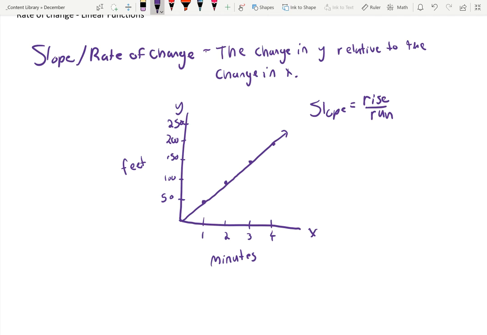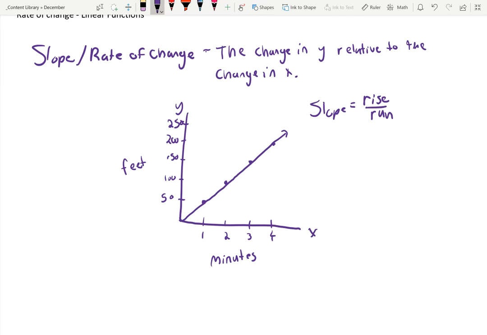Now, I'm going to pick 2 points. In this case, because it's a straight line, it doesn't necessarily matter which 2 points. But sometimes you get questions that ask you specifically the slope of the line between 2 and 3 minutes, or the slope of the line between 1 and 4 minutes, or something like that. I'm just finding the general slope here, so it doesn't really matter in this case, because the slope between every point here is going to be the same, since it is exactly a straight line.